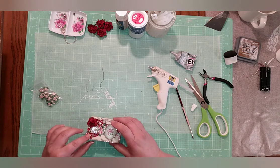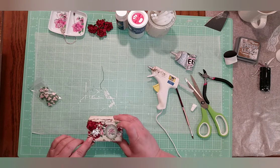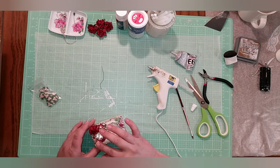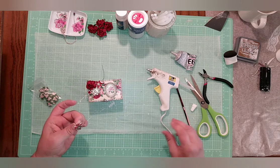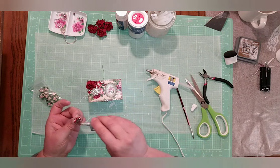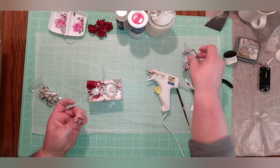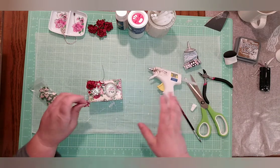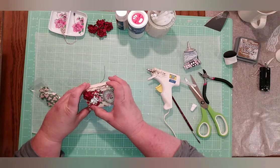I want that to kind of set at an angle too, so I'm gonna kind of put it right there. I think it'll be pretty. Yeah. Okay, so E6000. Hot glue. And in you go. Perfect.